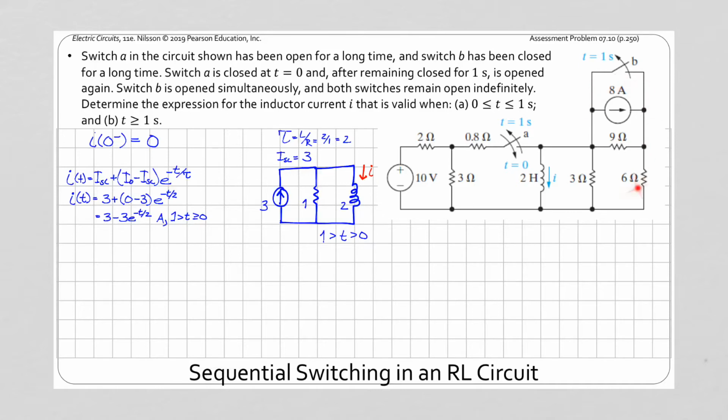We'll have to investigate this circuit here to figure out what the Norton equivalent circuit is. But if we want to find the current for t greater than or equal to 1, we need to know what the current is at 1 plus, the moment after that switch is thrown. And the way to find that is to find the current at 1 negative, the moment just before that second switch is thrown. And the thing is, we know what the state of the inductor is the instant before that switch is thrown because we already solved for that value over here.